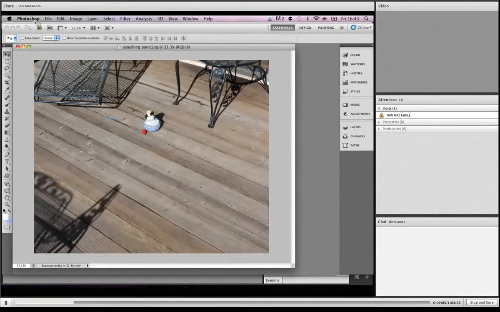Okay, so in Vanishing Point you define a grid and you use the image to help you do that. Over here, for example, I can just about see that I've got a line that's the division between two planks. It's pretty hard to see. So I'm going to click on it there, and that puts down a marker point.